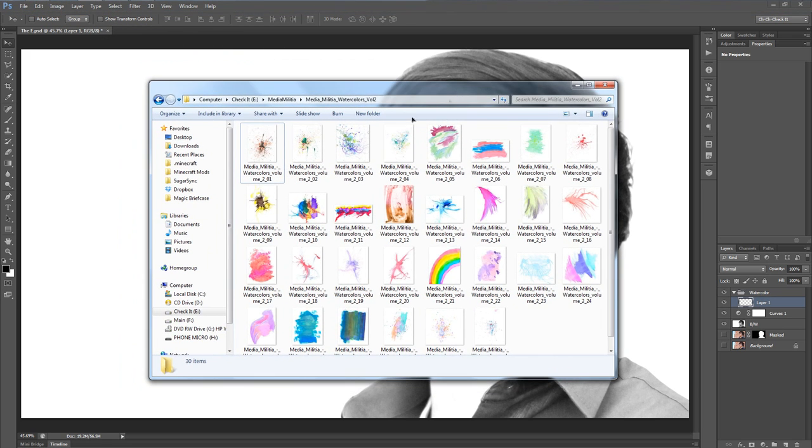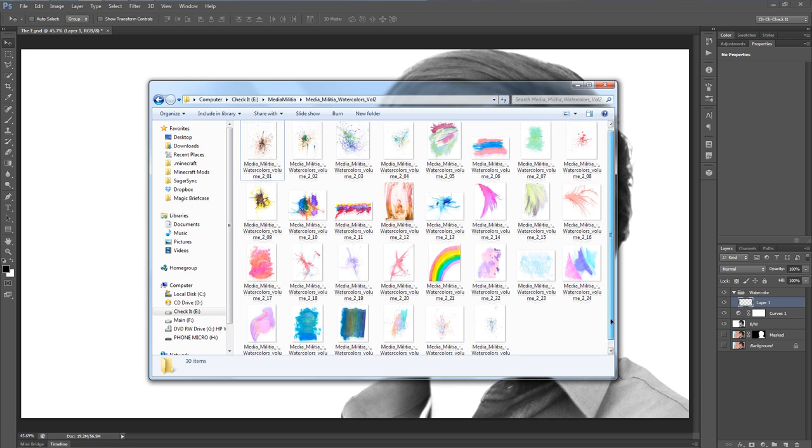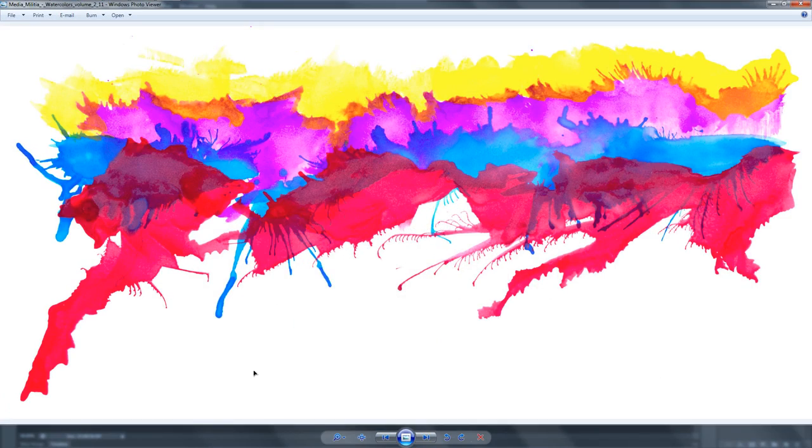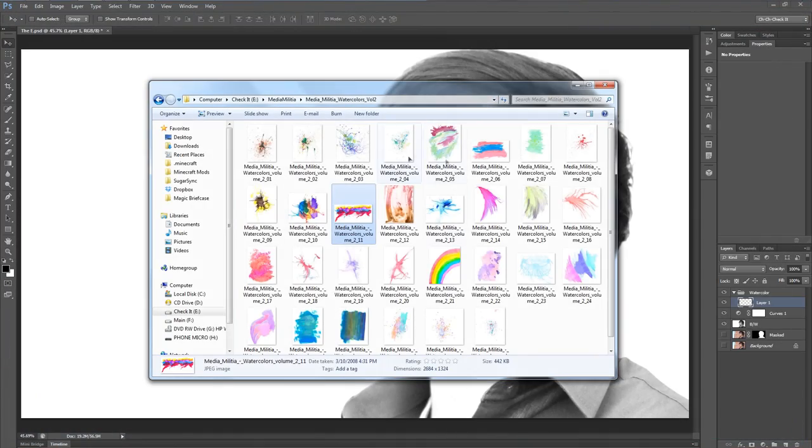What I'm going to be using is this Watercolors Volume 2 from Media Militia. And this is 100% free, so all you have to do is go to the website and download it, and you'll have all these wonderful watercolor images here. I mean, look at that. That's just beautiful. Man, we just found this website today, and oh my gosh, we are in love. Great website. So once you've got your choice of watercolors downloaded, let's just start selecting some of these to drag into our document.